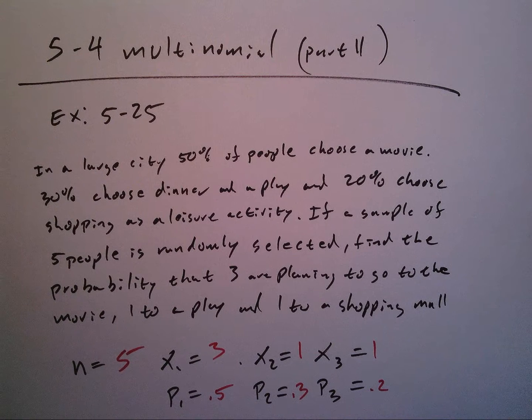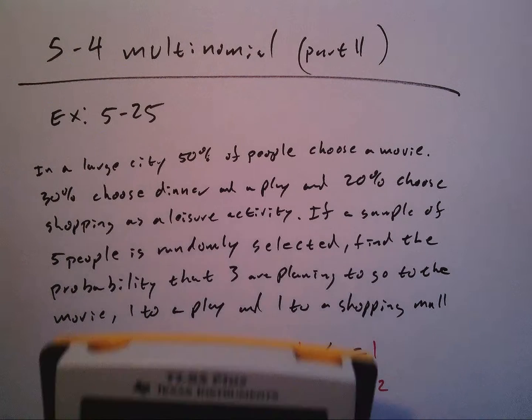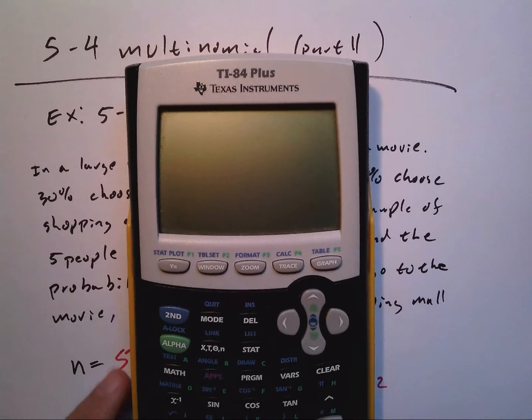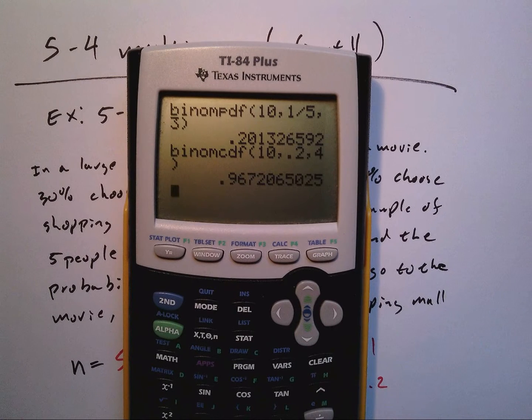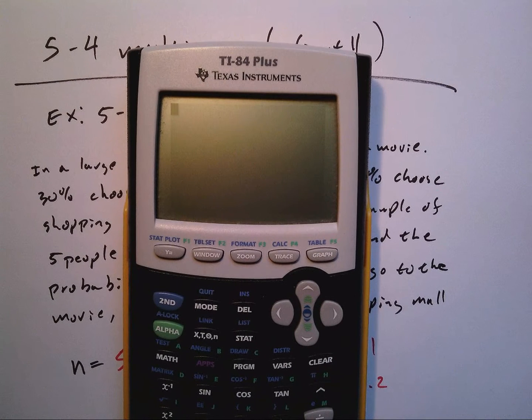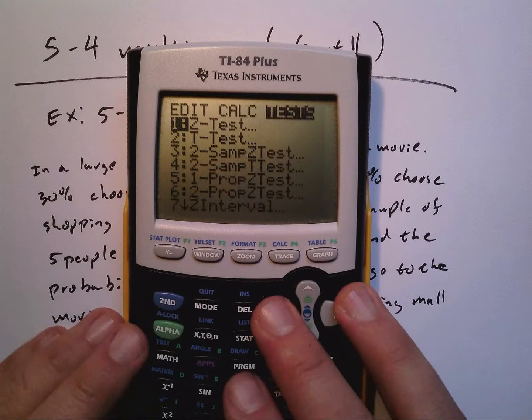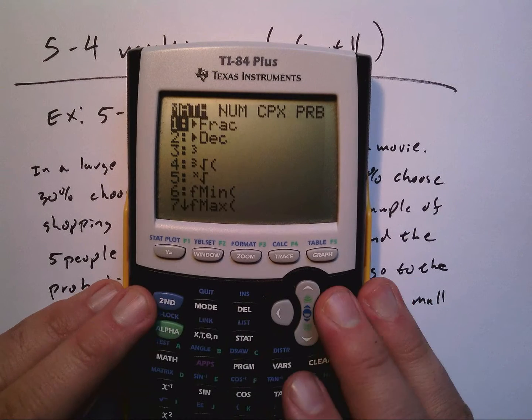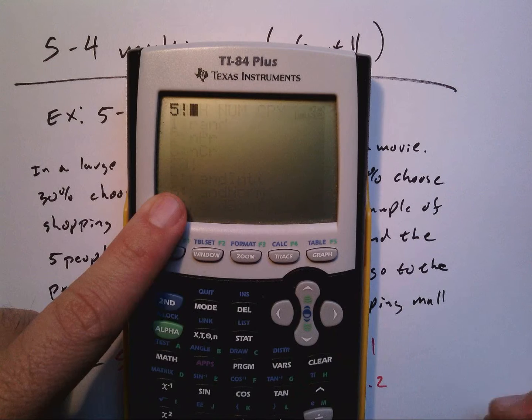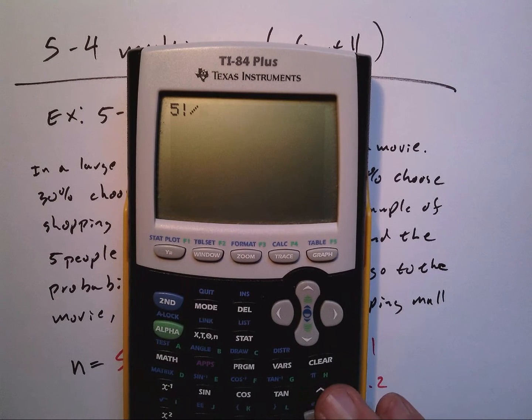Now, the calculator isn't so bad once you get used to using it, but there's not a built-in distribution for this like there is for binomial, like there is for Poisson. Alright, so you have to do it by hand. So, my calculator is on. Clearing out my old stuff. It is going to be 5 factorial, so it's 5 stat, 5 math probability factorial, which is number 4, divided by, and here's where you got to watch out.